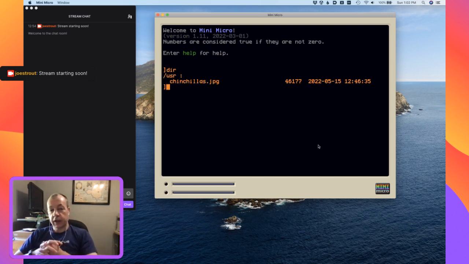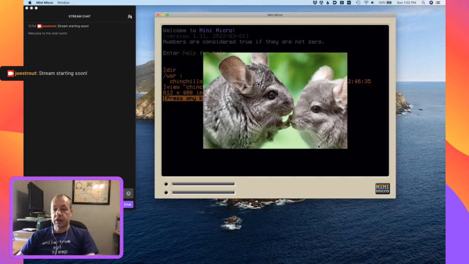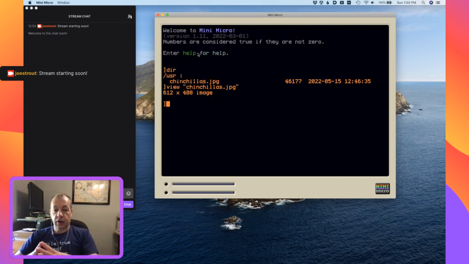So I have prepared one thing ahead of time for today's project, and that is this picture of chinchillas. If I view chinchillas.jpg, this is the picture we're going to be working with. And I thought a fun way to play around with sprite dragging and snapping would be to make sort of a jigsaw puzzle out of this. We'll cut it into like 6x4 pieces, little squares, that you can drag around and snap together to reassemble a picture. So that's going to be our goal.